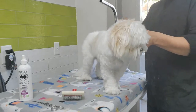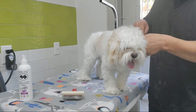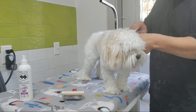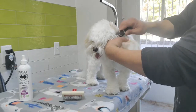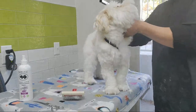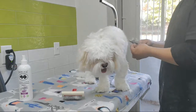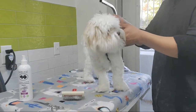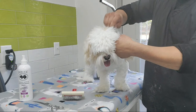Okay. So yeah, the mats were hiding underneath the top coat. So that's why it looked like he wasn't matted, the ears. But yeah, I see all the mats now. There we go. Now that I've broken it up with the mat splitter, split it all up, now I can go. You're okay. You're all right. And then I can go through with my metal comb and pull those broken mats out. So now that it's all broken up, the comb can pull it out.